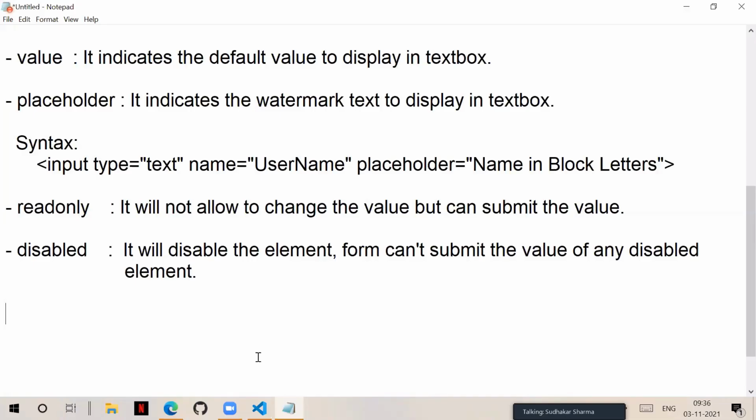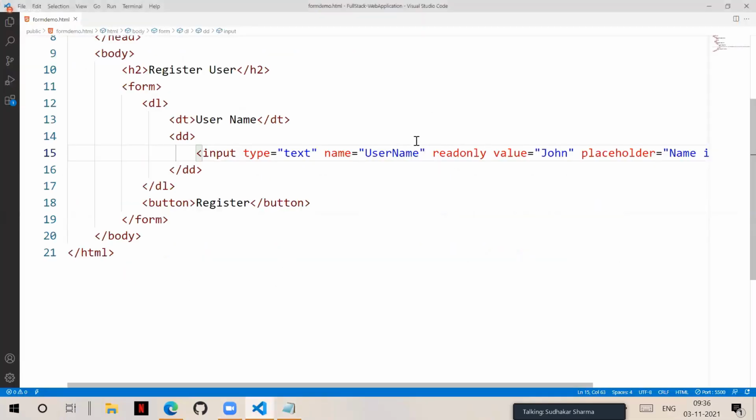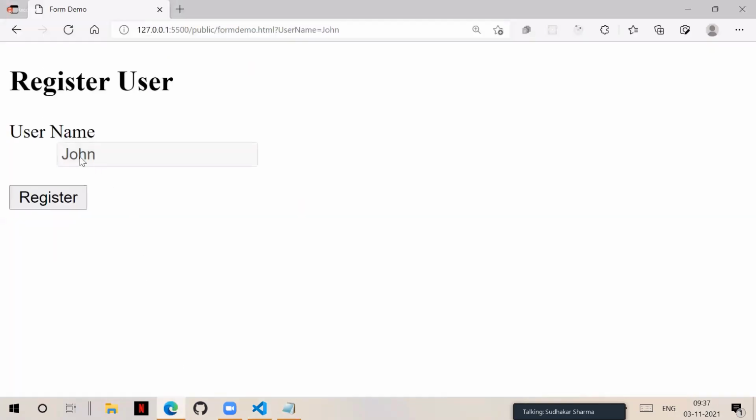Suppose instead of read only, I am giving disabled. Now you can see that text box is disabled. And if I try to submit the value, I click on register, it's not submitting. It is just showing an empty question mark. It is not submitting that username.